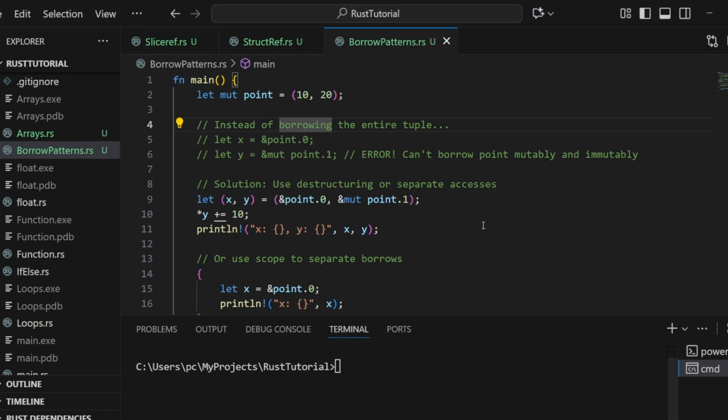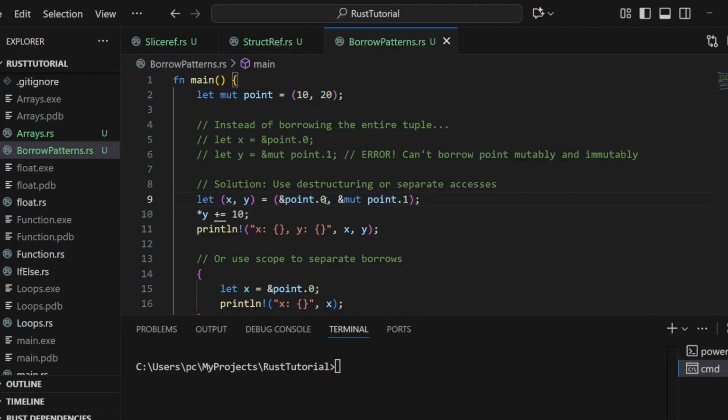So in such cases, do not borrow the entire tuple like this. Instead of that, use the destructuring property on that tuple. Go like this: &point.0, &mut point.1.